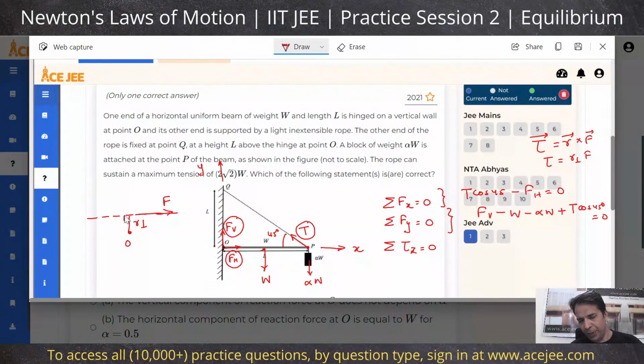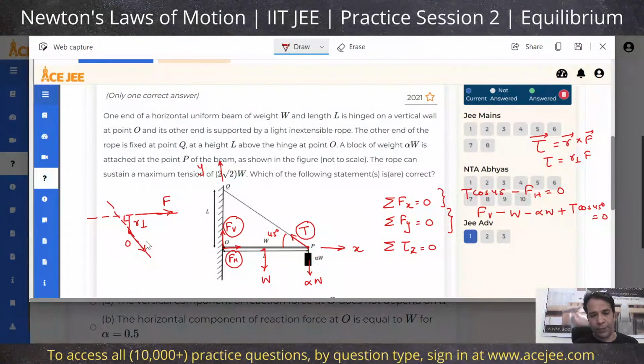Right, beta? So if I calculate the torque about point P, it's very convenient because I am able to eliminate torque due to three forces altogether. Which three forces? The torque due to tension about this point P would be 0 because tension T is passing through that point. In other words, tension T is like this. So any force whose line of action passes through the point, the torque would be 0.